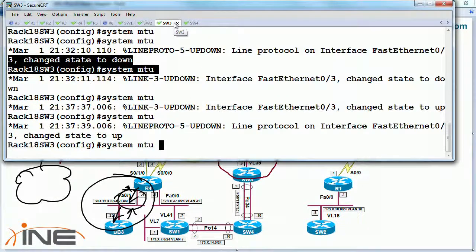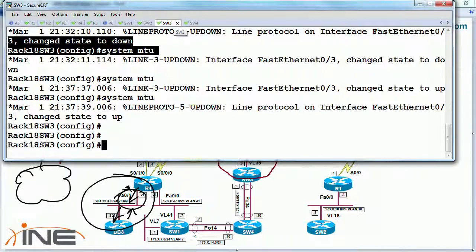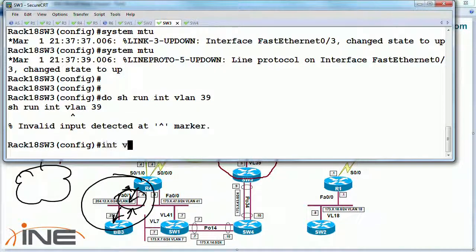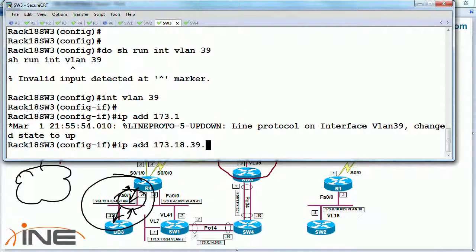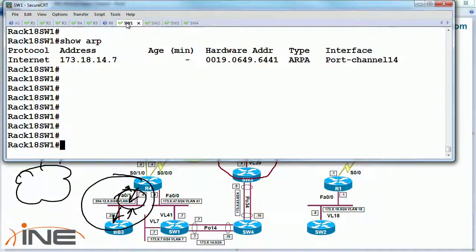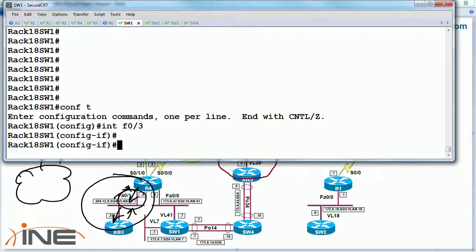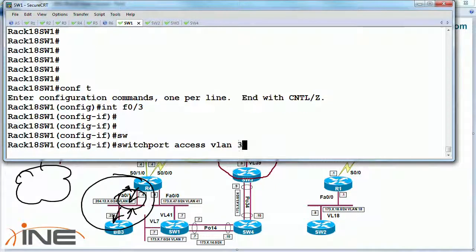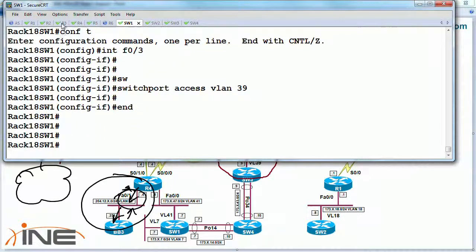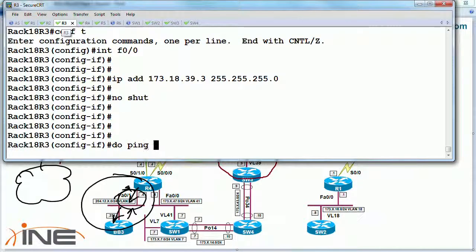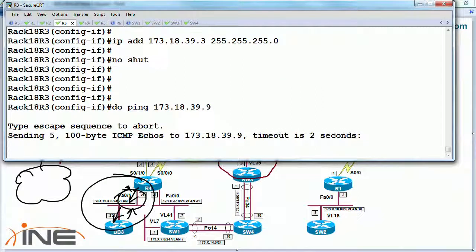And switch 3 is VLAN 39 is 173.18.39.9. And then that layer 2 port that goes to router 3, switch port access VLAN 39. So router 3 should be on the same segment now as switch 3.